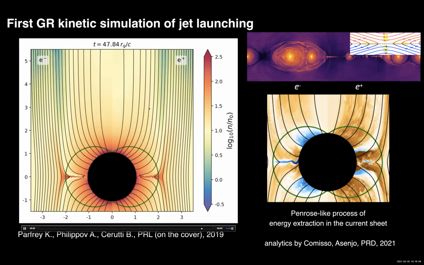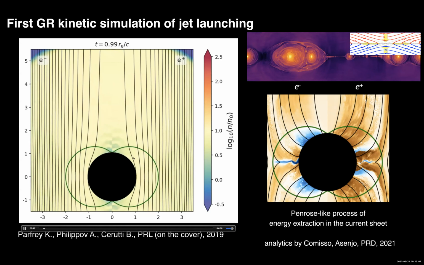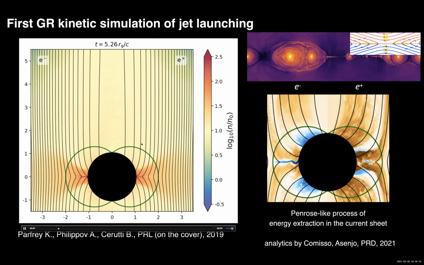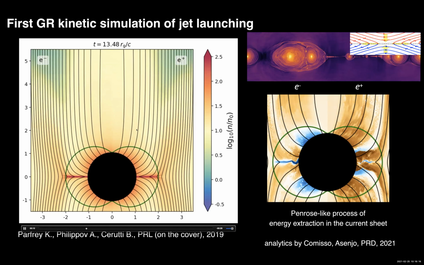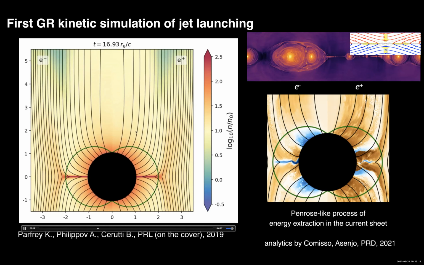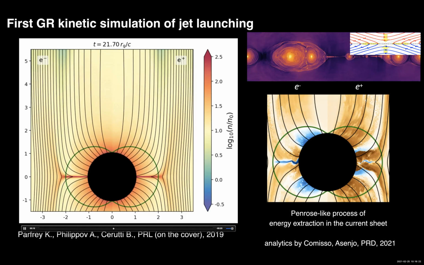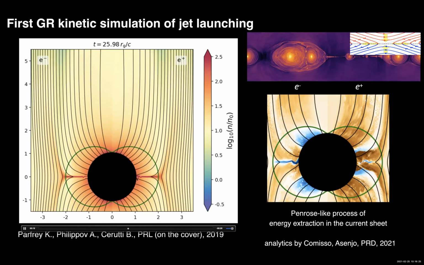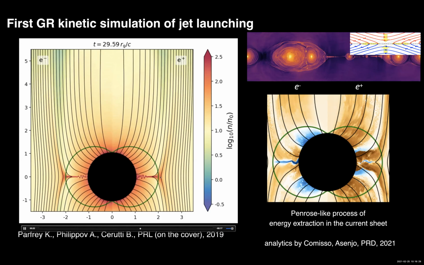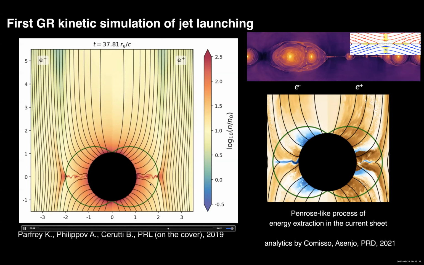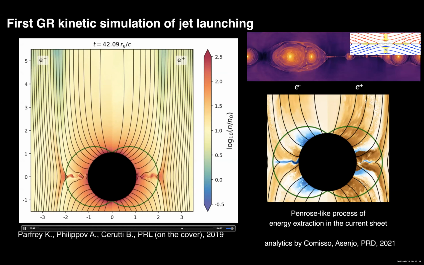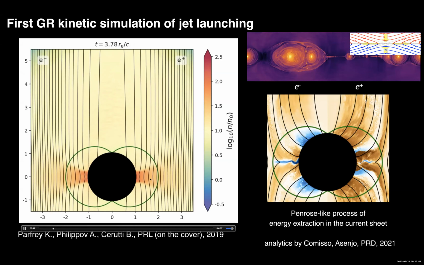There is a nice Poynting flux along open magnetic field lines. So this is the Blandford-Znajek process happening in first-principles kinetic simulations. There is a current flowing along those field lines. There is a toroidal magnetic field. There is a Poynting flux, E cross B, coming out of the black hole. The price of this Poynting outflow is the current sheet in the equatorial plane. So in the equatorial plane, you actually have total asymmetry between the field line components, both the field line in the plane, shown as these black surfaces, both the poloidal field and toroidal field, the field component out of plane, reconnect inside this equatorial region.